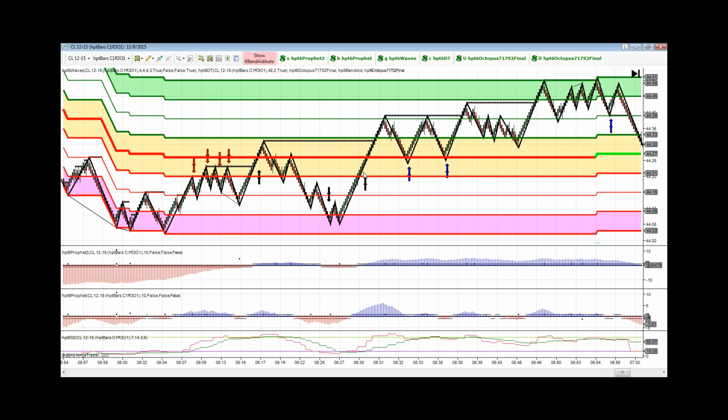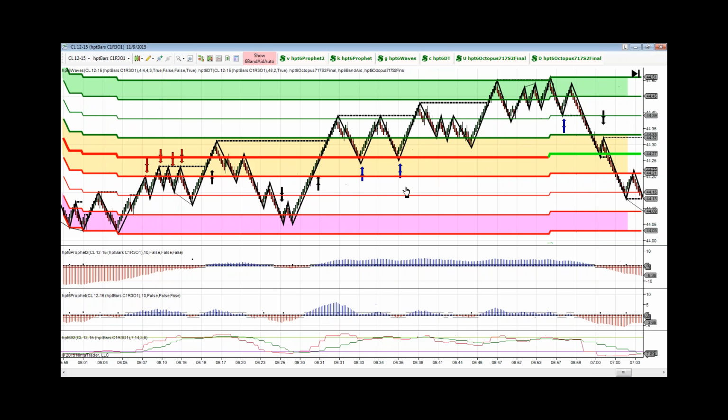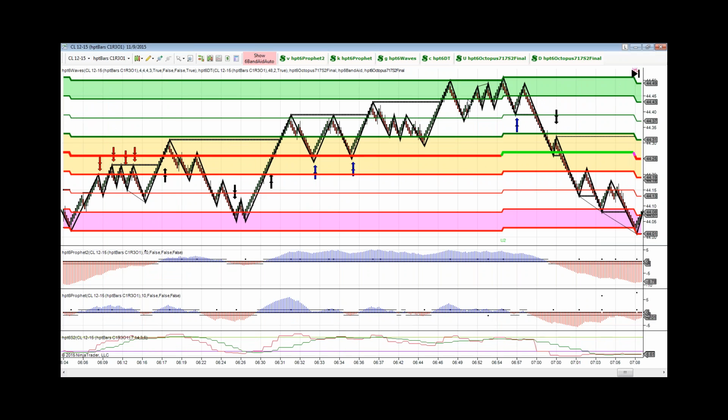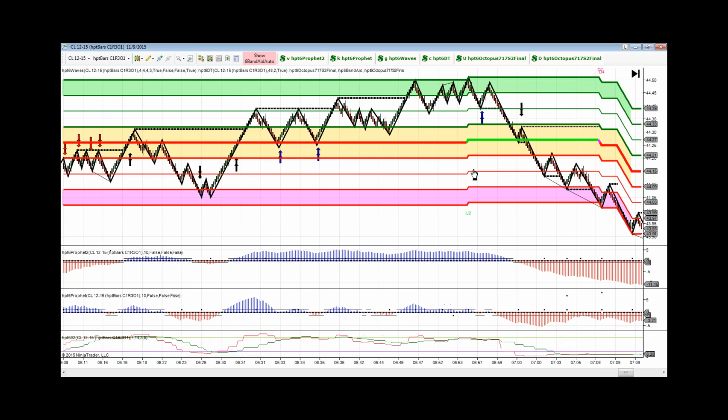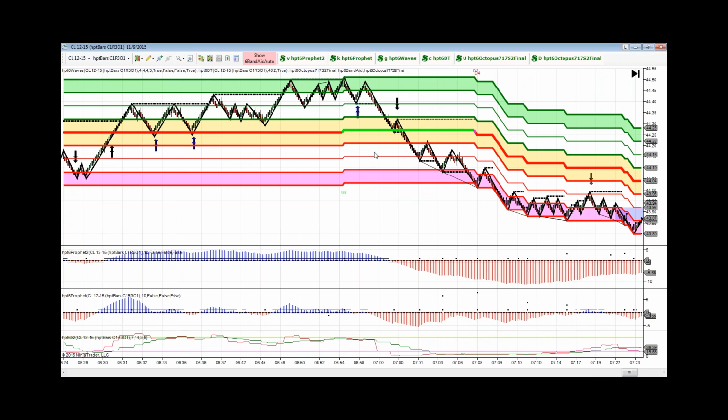So right here was a nice long trade that resulted in a very nice profit. Here was your second trade entry here following the 2-arrow rule. This one went up and did a very nice profit as well. And we're going to ignore arrow number 3. Okay. Now this brings us right to the cusp of our 7 a.m.